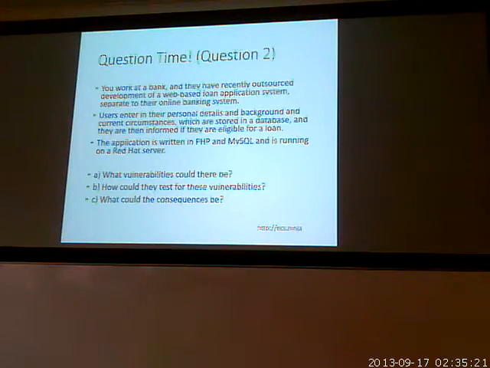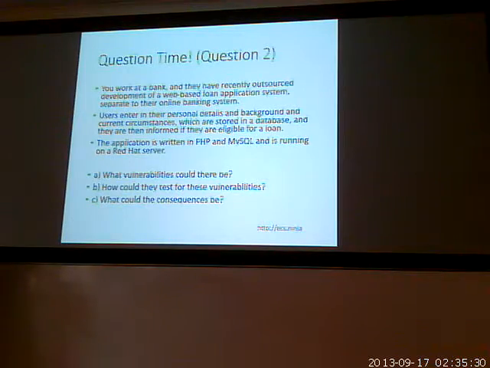We're pulling out the context from the question, and we want to be thinking about all of that in our answers. So when it comes to saying what vulnerabilities could there be, we want to be thinking about what vulnerabilities could there be in this application. I don't just want you to be telling me every potential web vulnerability there is.